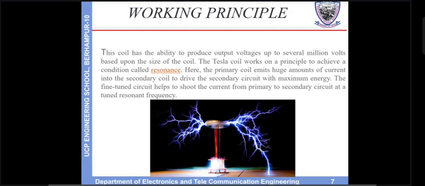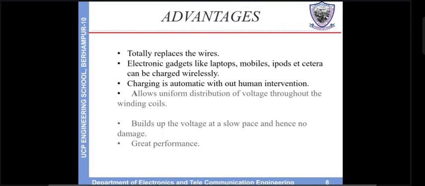The Tesla coil is not an easy thing to understand. So how does it work? The Tesla coil works on the principle of resonance. The primary and secondary coils should be at the same resonant frequency to produce a great amount of voltage and frequency to form a great arc.